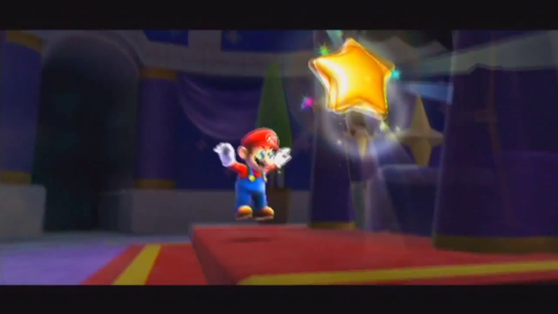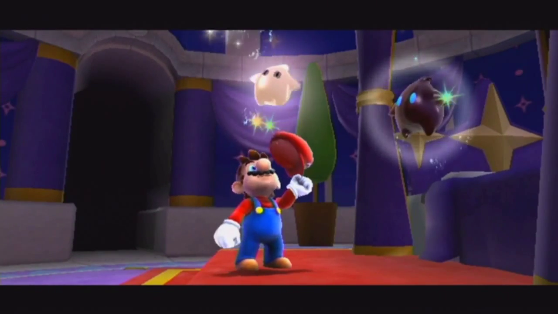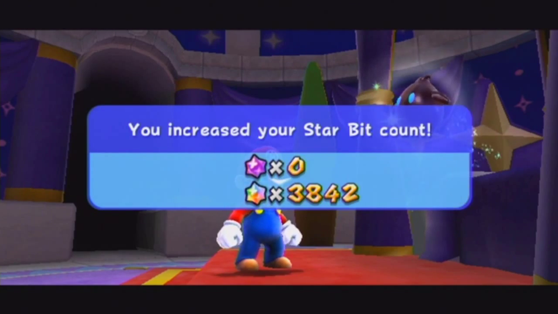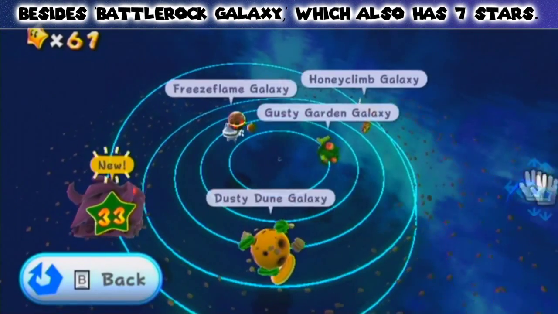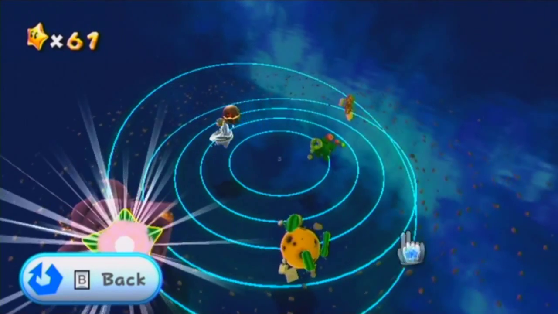But with that, that is Dusty Dune done, finally. Desert levels always feel like they take forever, even if they didn't actually take that long. However, Dusty Dune did take that long because it has one more star than any other level in the entire game. It has 7, as opposed to the usual 6 for big galaxies. But with all the main galaxies here done, we can head to the enemy base.